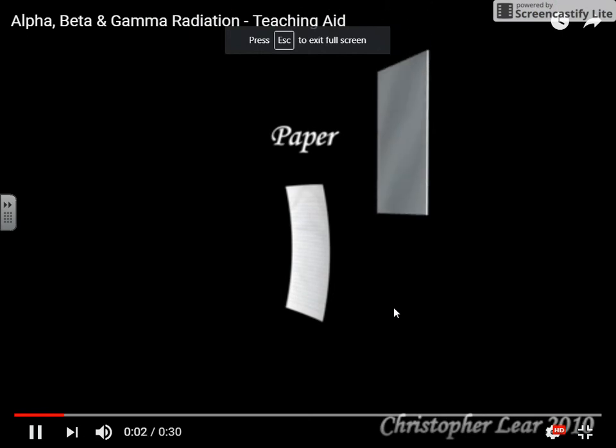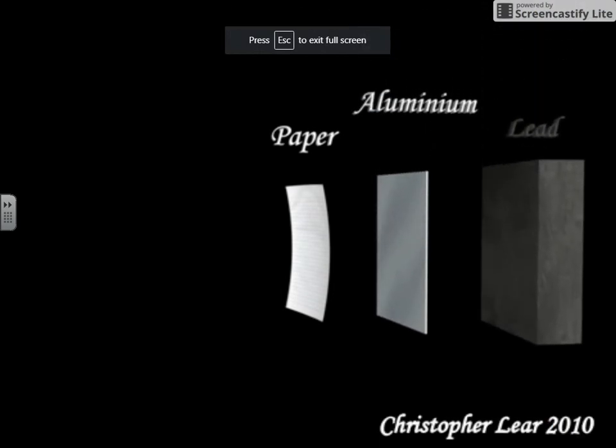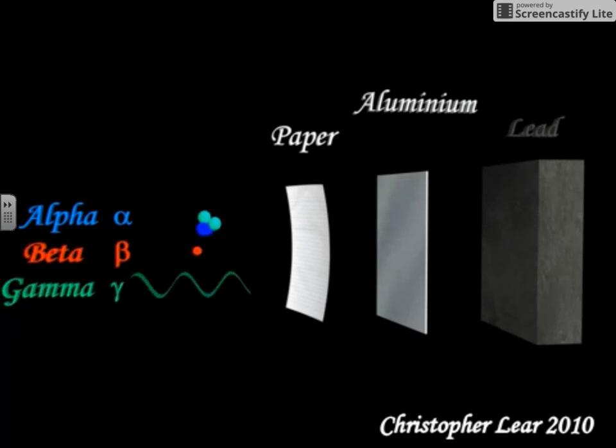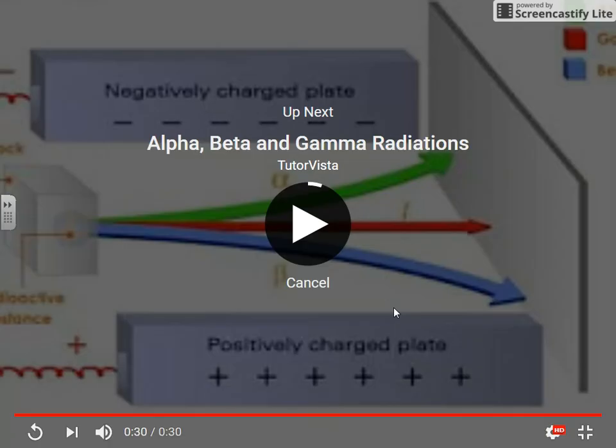Here you have a piece of paper and a piece of metal, thin metal, and a piece of lead. And there you have your alpha particle, your beta particle, and your gamma ray. Notice it travels as a wave. Alpha particles are the biggest, so they can get knocked down by a piece of paper, like a piece of paper would protect you. The beta particle is smaller, it goes through the paper, but the aluminum is not able to get through the aluminum. Gamma particles are the most penetrating. It would take several inches of lead to protect yourself from a gamma ray.